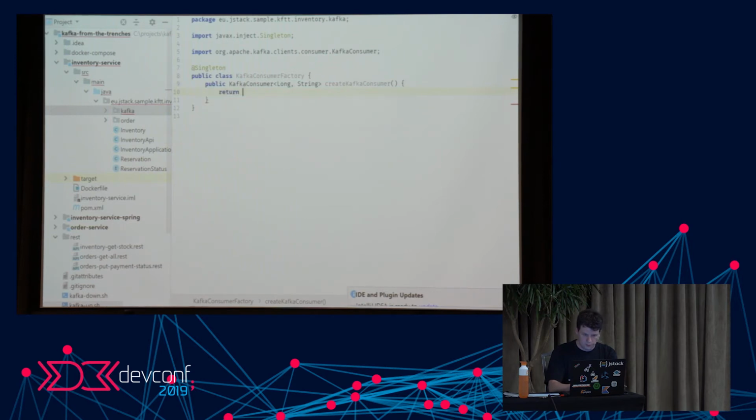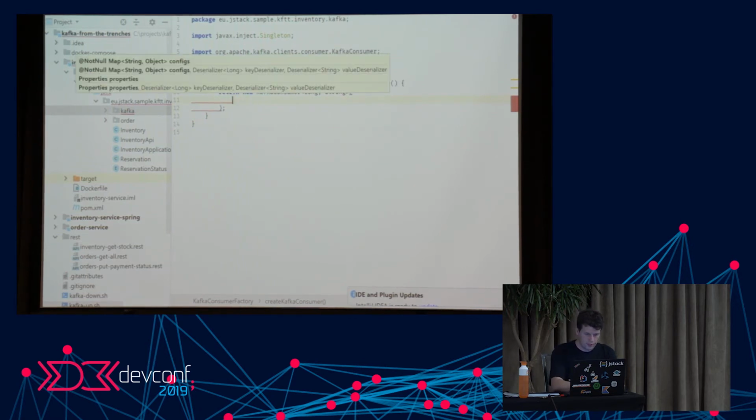Let's see what we need to do here. Well, it will not come as a big surprise that it's kind of similar. So I need a configuration here.